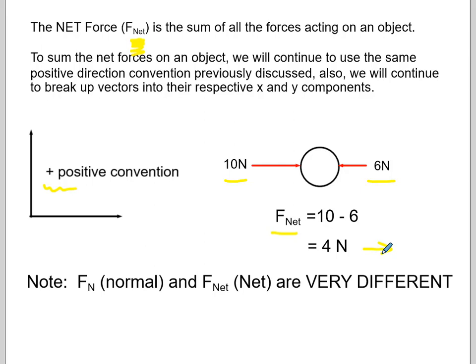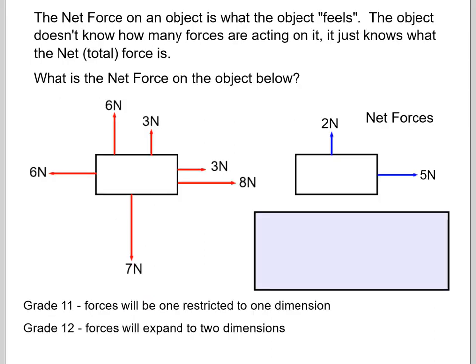Okay, so please, again, I'm going to repeat this. The normal and the net forces are completely different things. Please don't change those notations, those subscripts. Okay, the net force on an object is what the object feels. I just mentioned that. The object doesn't know how many forces are acting on it. It just knows what the net or the total force is.